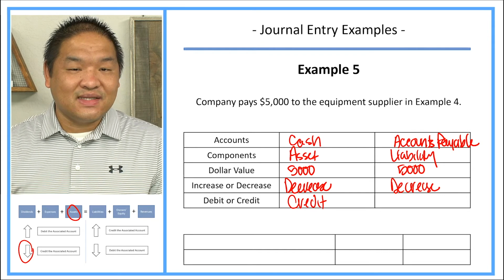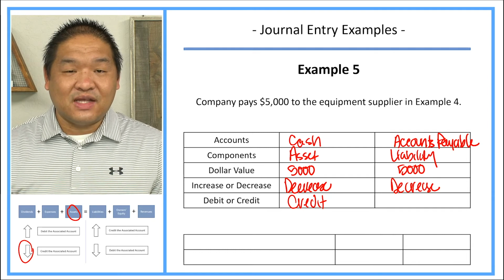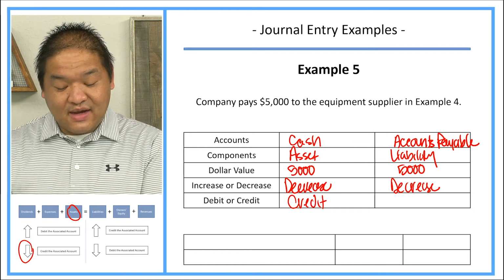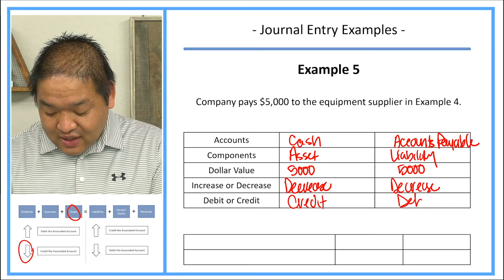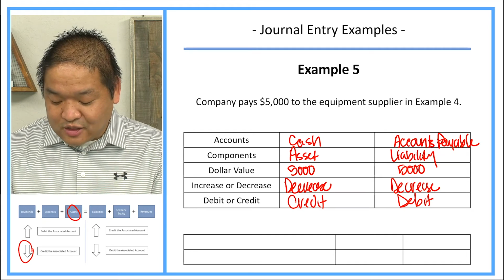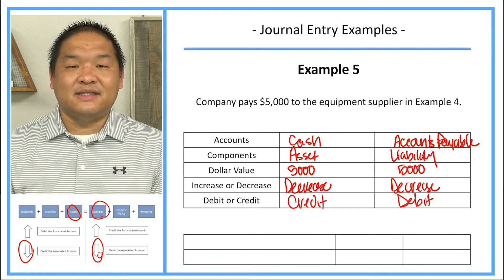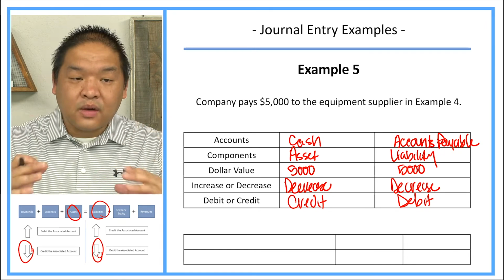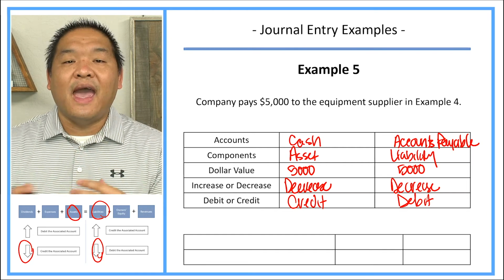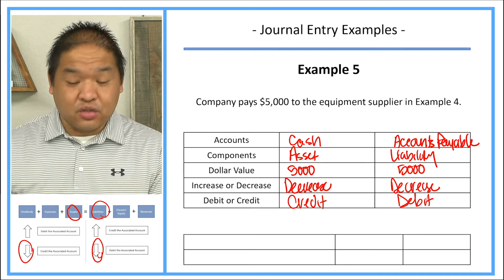Now, since there's only two things here, a shortcut to the next part is I don't even have to look at the key because I know that journal entries must have a debit and a credit. Therefore, this right here must be a debit. So accounts payable, I must be debiting. Now I can check my work here. Accounts payable is a liability and that is decreasing. Decreasing is a debit. But again, if I can get one right, the other one has to be the opposite, especially if there's only two accounts being prepared for this journal entry.